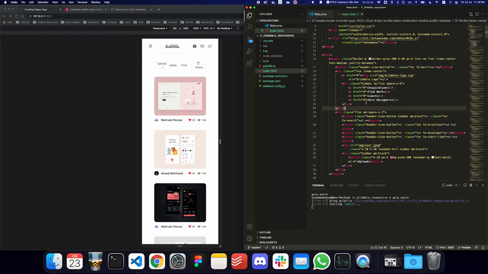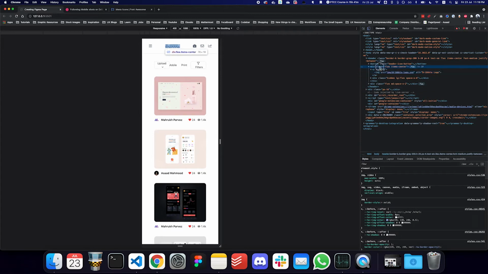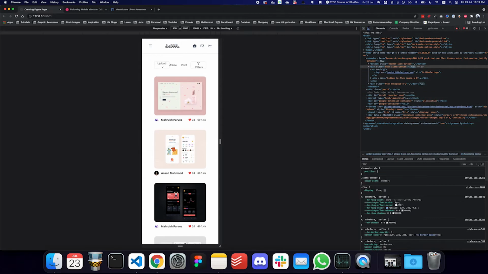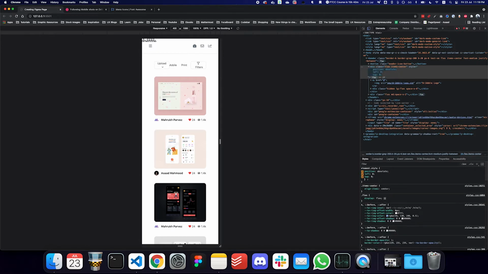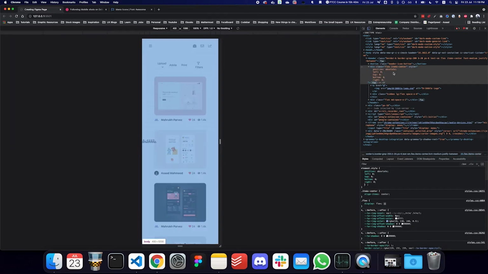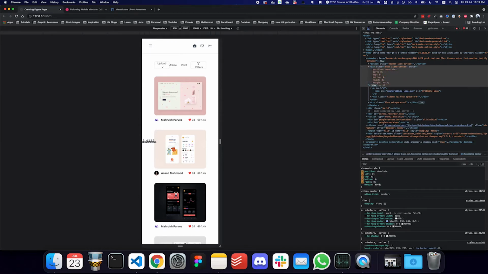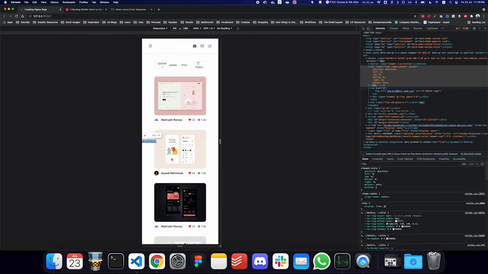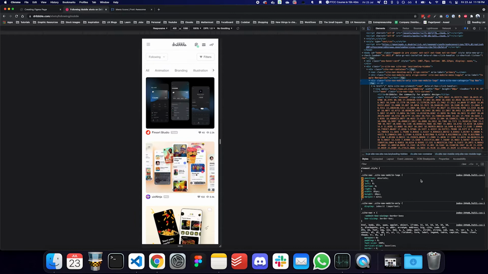So I'm going to say here's my logo. Obviously this is hidden, so I'm just going to go here and experiment with it. So here's our logo, and I'm going to say position absolute, and we can just say left 0, top 0, bottom 0, and then right 0. So here we have it, and then I'm going to say margin auto, and I'm going to make it display block. So as we can see, it's here, similar to what we have here.